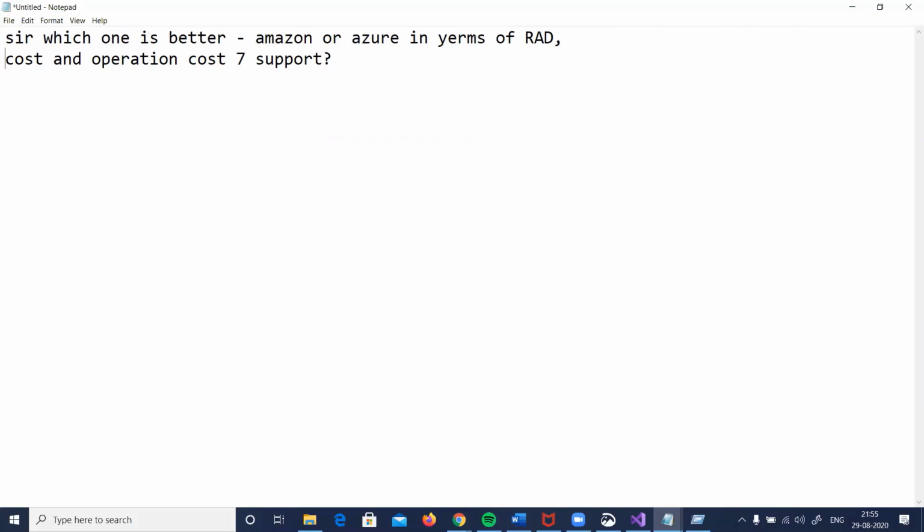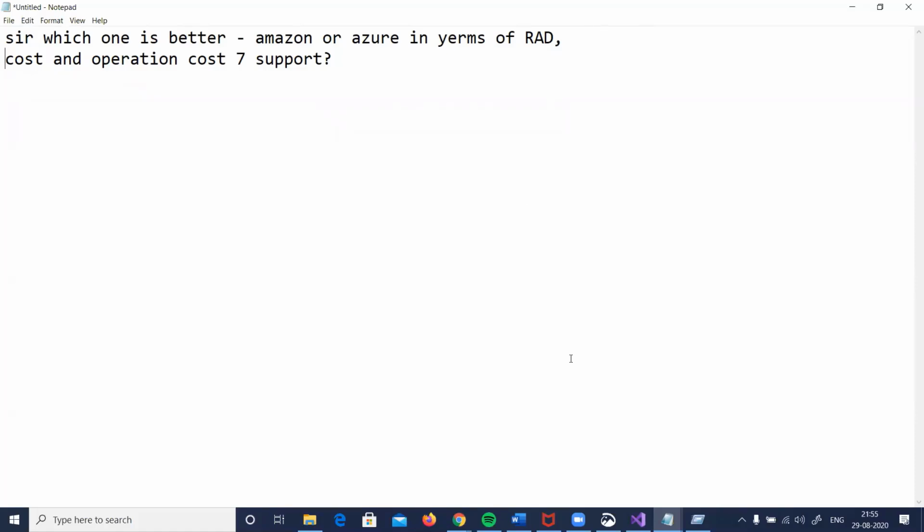For example, if somebody is very rich, it does not mean he has to spend too much money to get a cycle. He can get a simple cycle if he wants, right? What I'm saying is that it is about the person who is configuring it. I've seen that good architects, or people who do good Azure provisioning, have a cost that is cheaper than Amazon, because the person who configured Amazon has just selected the services with default values.